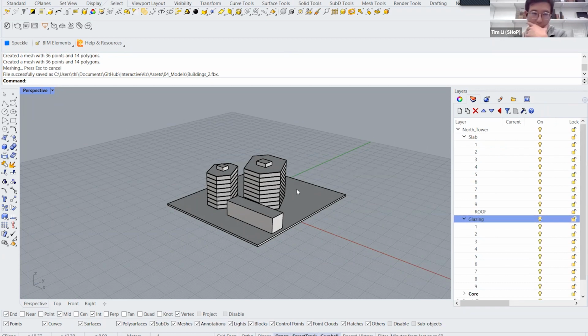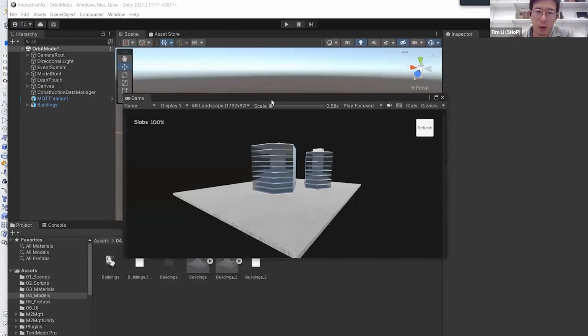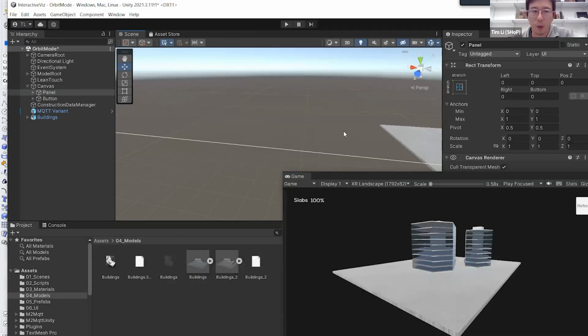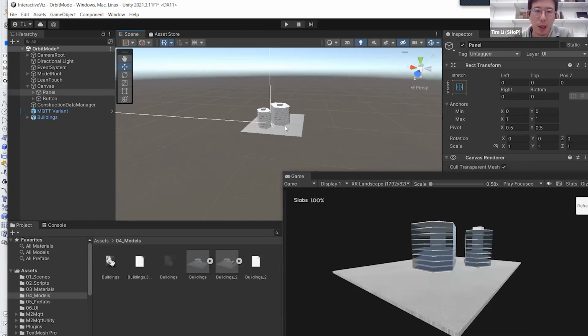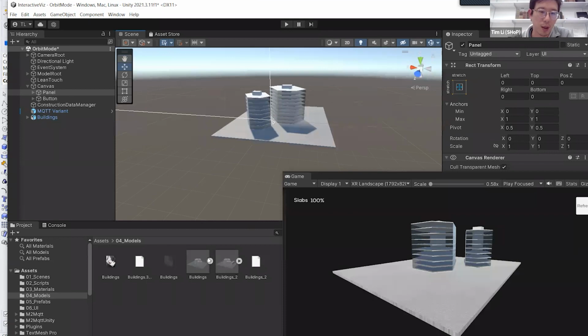Yeah, so as I was saying, on the file format thing, it doesn't really matter which file format, as long as you save to the same file, at least with Rhino. If you keep saving to the same file, it should override what's been imported into Unity. So you would see a live update.